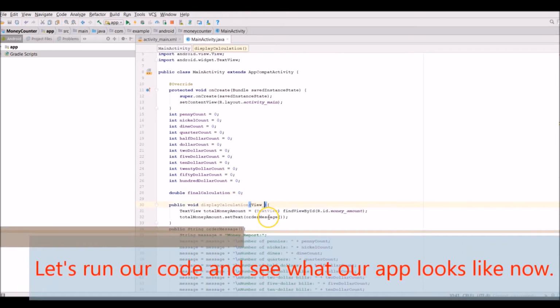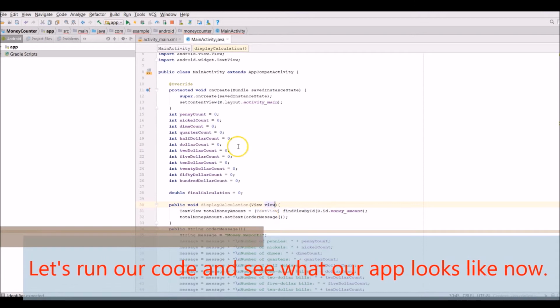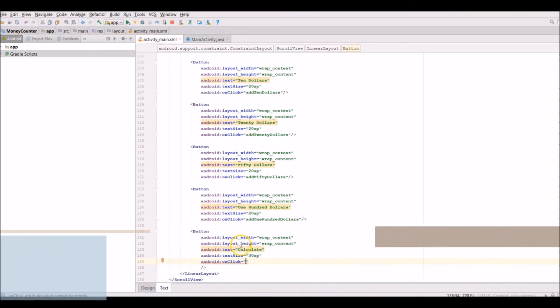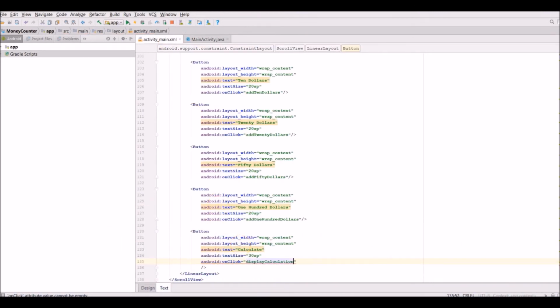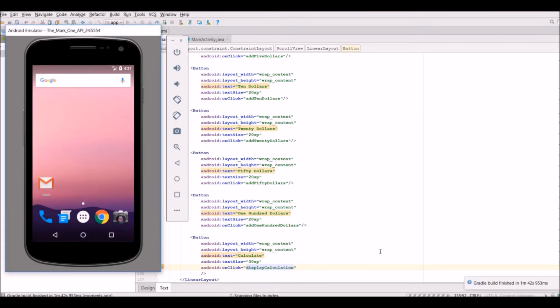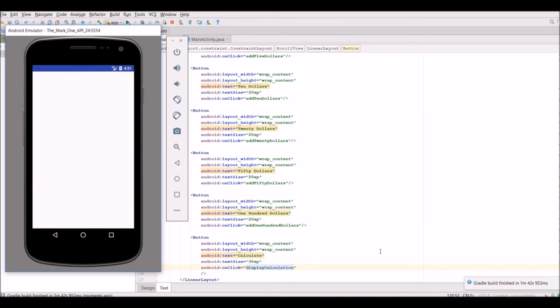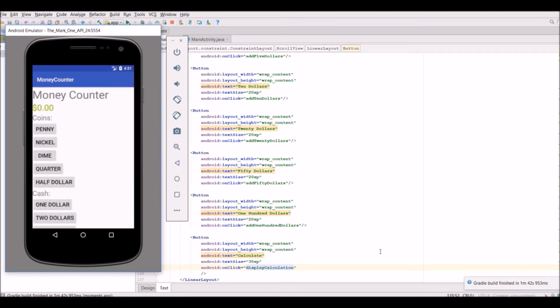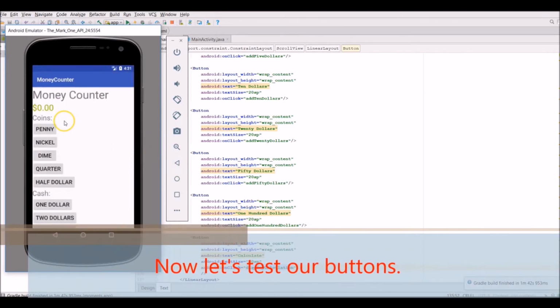Let's run our code and see what our app looks like now. Now let's test our buttons.